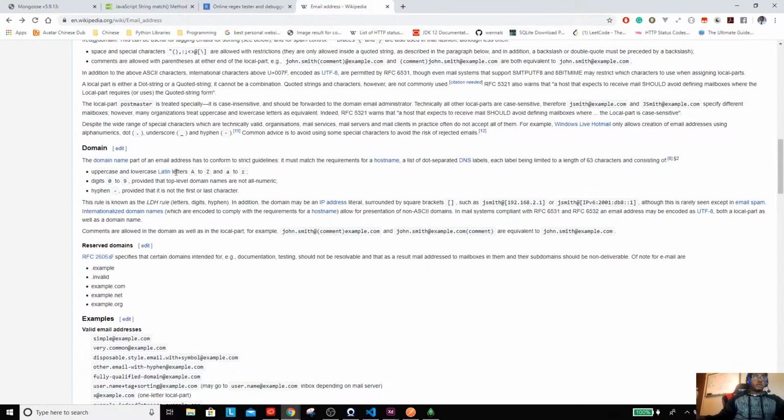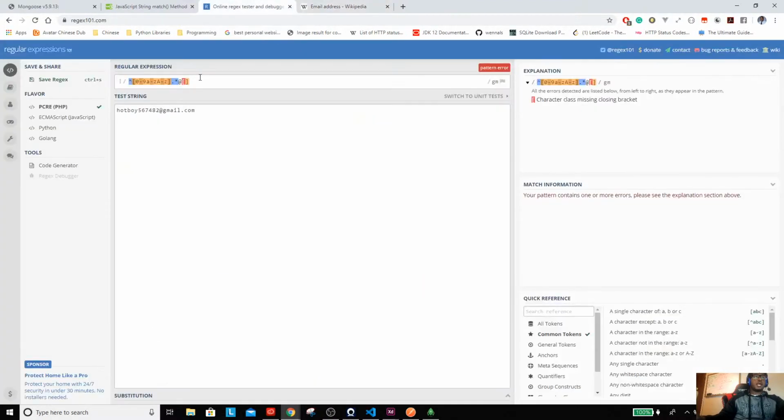So it can be uppercase characters A to Z and lowercase. The digits, provided that the top level domain names are not all numeric. Hyphen, as long as it's not the first or the last, and that is it. And a max of 63 characters. So that's really important there. So let's start with that part.